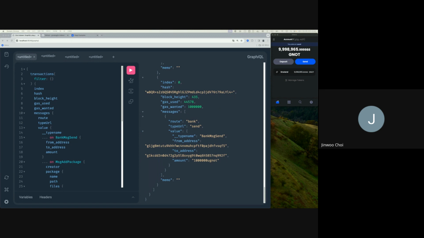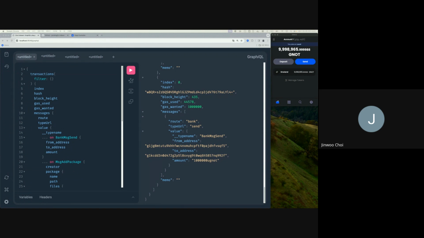Hi, welcome. I'm going to demonstrate the transaction filter I've added to the TX indexer. The filter comes with two key features.